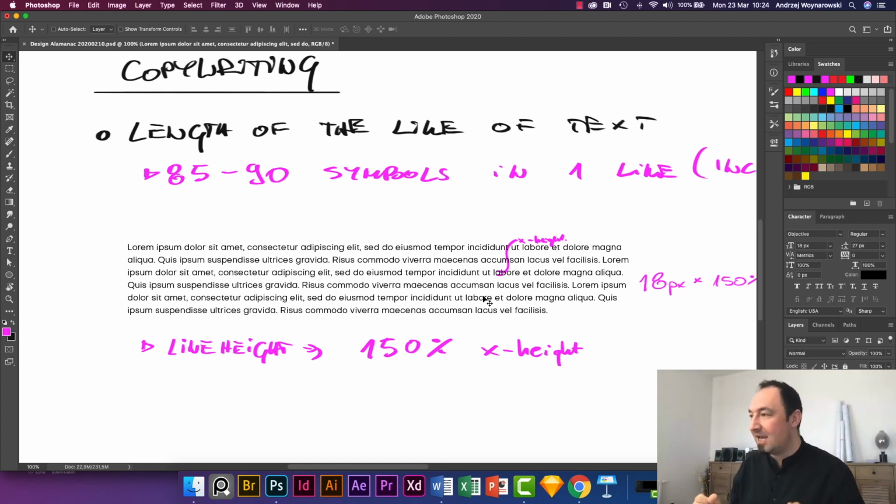That's the length of the line. And when it comes to the line height, so how high the actual text lines are to make it as usable and friendly to the user, that's 150% of the actual X height. If you use these two things, you always end up with paragraphs that look nice.